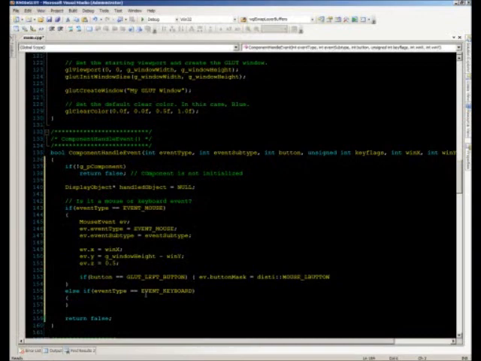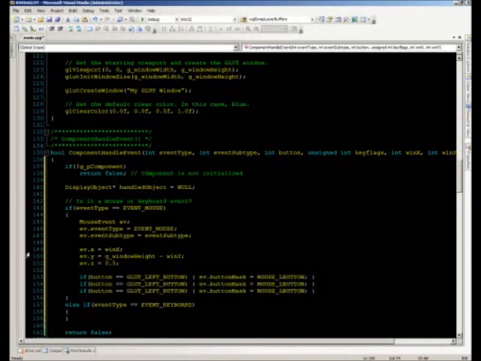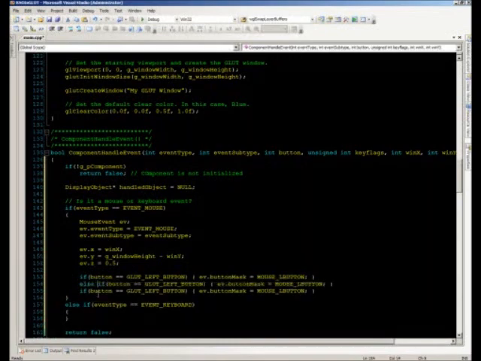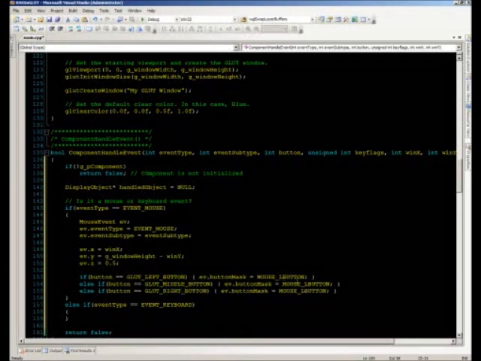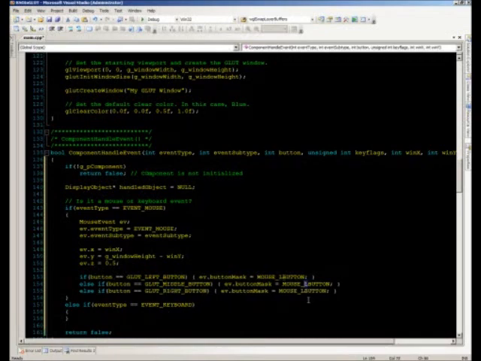And of course, we've already included the disty namespace. We don't need to do this in the future. We're going to be doing the same thing for the middle button and the right button. So we'll go ahead and copy this. We're going to say else if, and else, if the button is instead the glut middle button or the glut right button, we simply pass those values in instead. In this case, they're the disties mouse M button and the disties mouse R button.